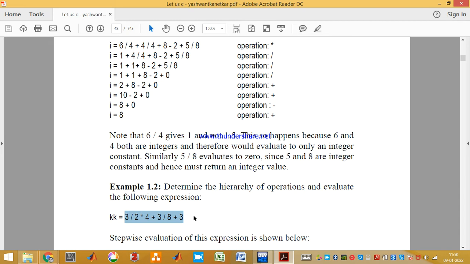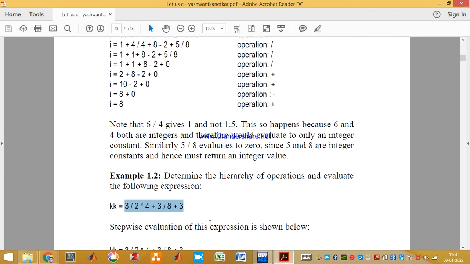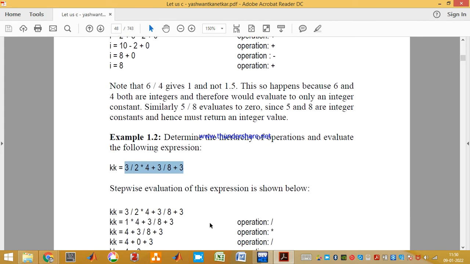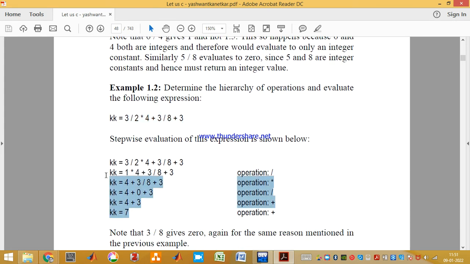And when you divide an integer with an integer, the output should be an integer number. So 7? Yeah, correct. 7 as an output, right?